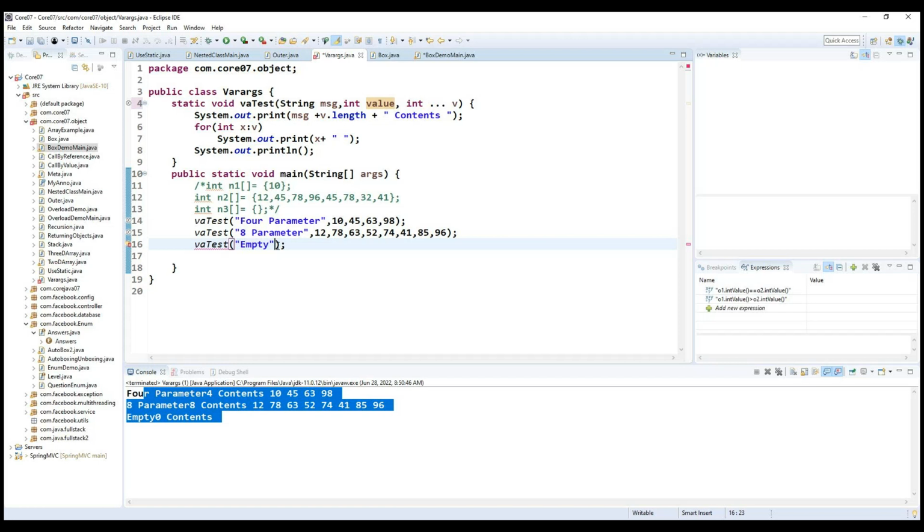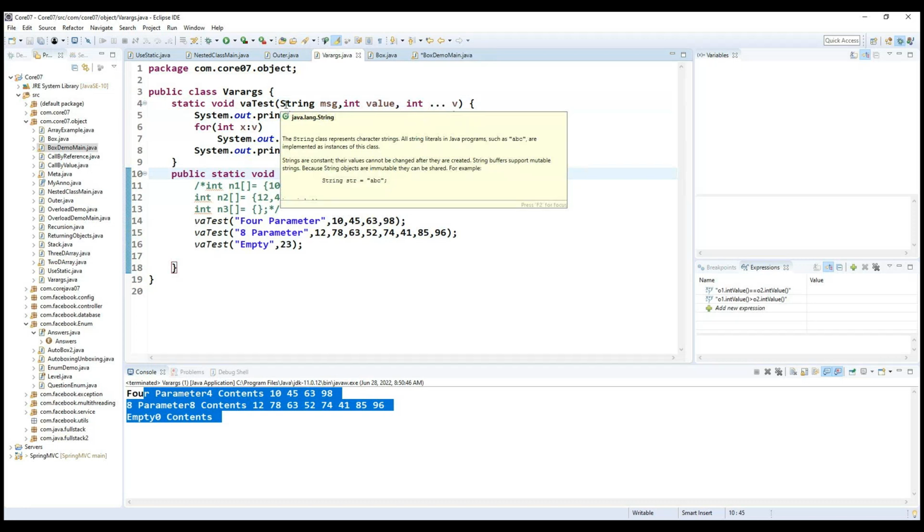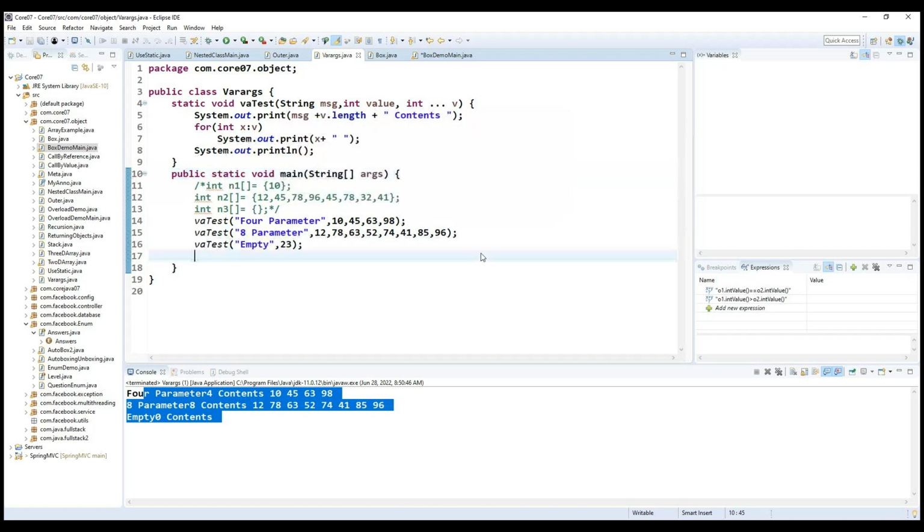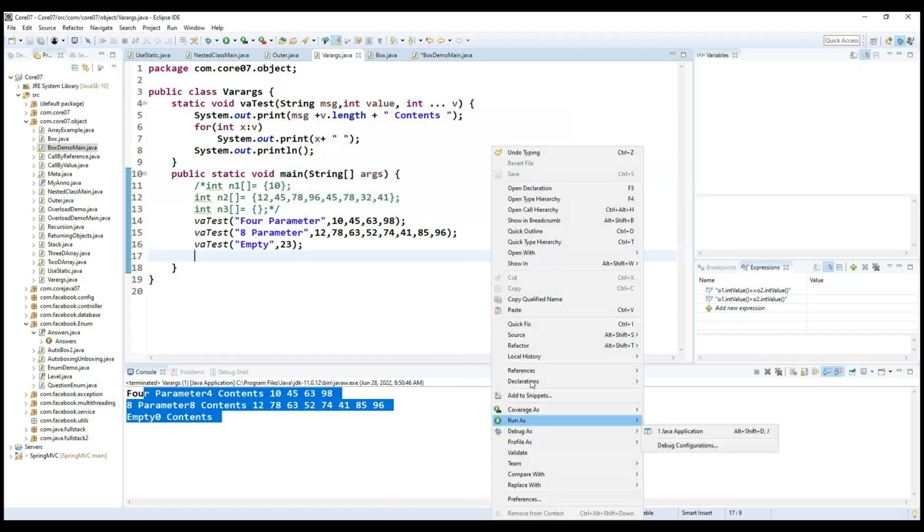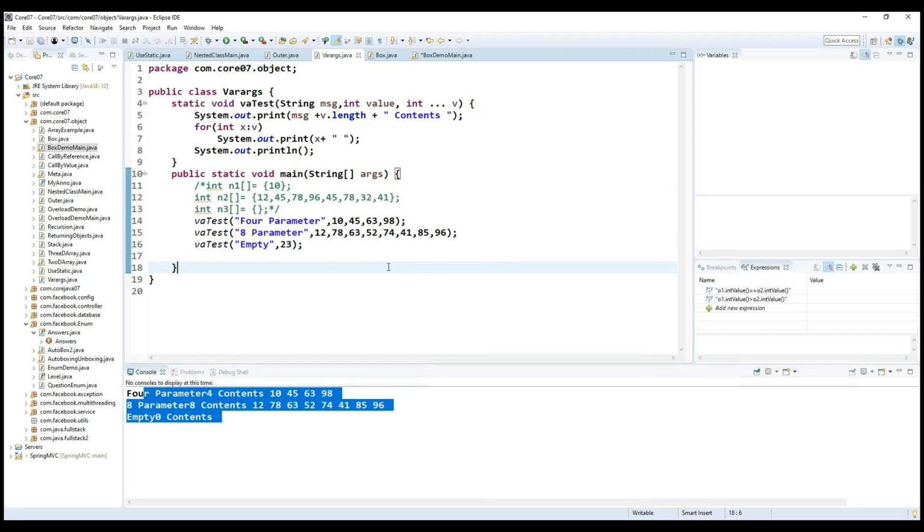And here we don't have any information for the required parameter. So now I'm trying to pass something as the required parameter 23. Now you can see it is not giving me any error. Getting the point? This is very important. Whenever you define the vararg concept, it should be the last parameter of the method. We cannot define it as the first parameter. If you define it first, you are not going to write any additional parameters, those are all required parameters we are not going to write here. This is important to understand.